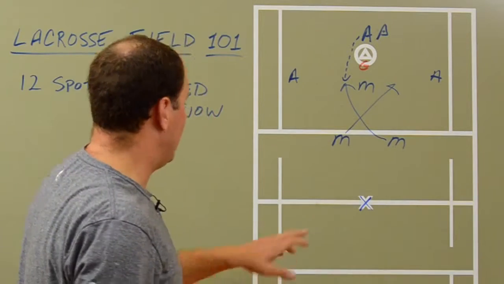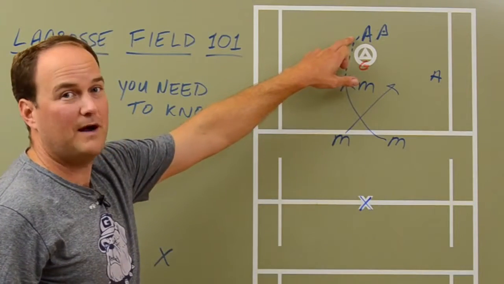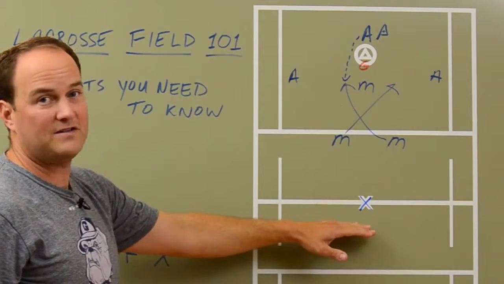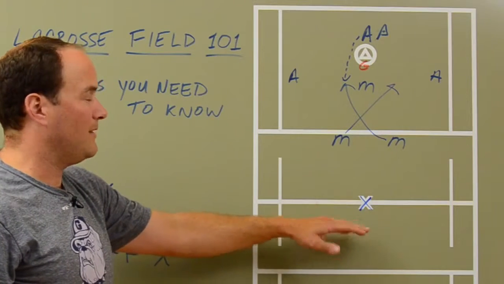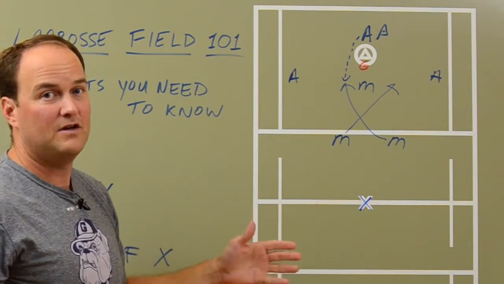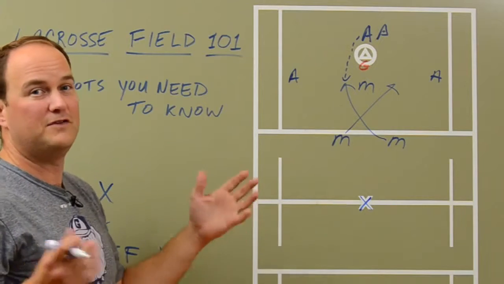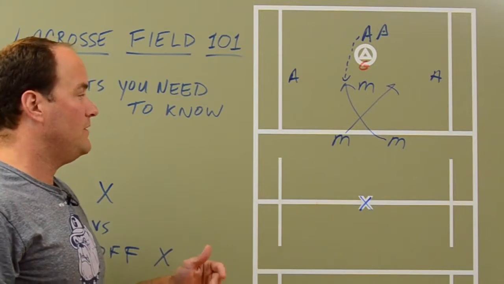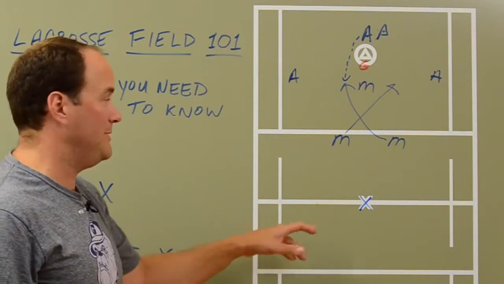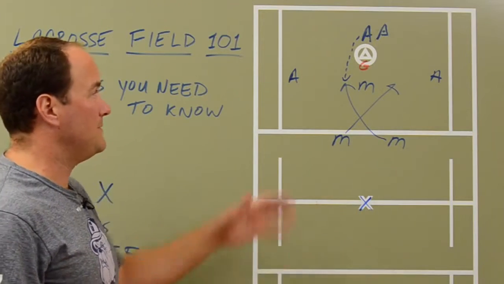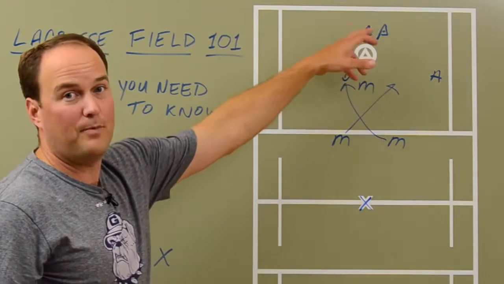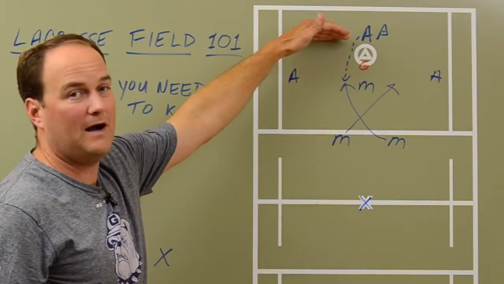So that's why we get the ball behind, because when you transfer it up above, there are some pretty awesome scoring opportunities there. Okay, now the difference between this X behind the goal and the face-off X is pretty obvious, but a lot of times coaches just say X. So if the other team scored and there's a face-off, your coach may say get to the X, which means you're facing off, as opposed to running a play, getting the ball through X, which would mean behind the cage.